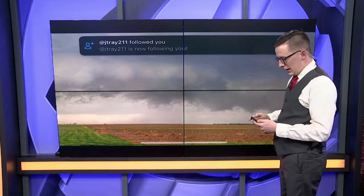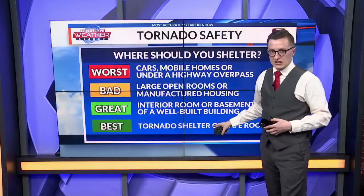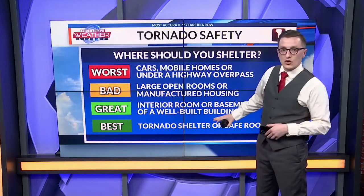Also, I got a text from my dad, Jack. He's actually over in Sherman watching too. Okay. And so we may try and check in with him later. So we're getting these pictures, and if you've got those pictures and you want to send them our way, let us know. I want to reiterate, since we've had a confirmed tornado touchdown with this, according to the National Weather Service, where do you want to go?